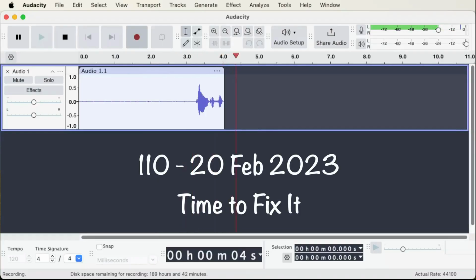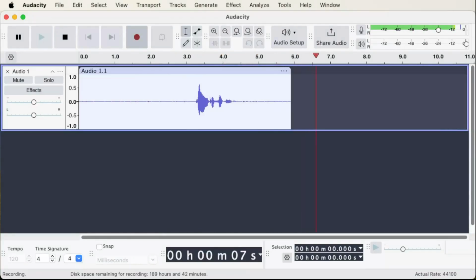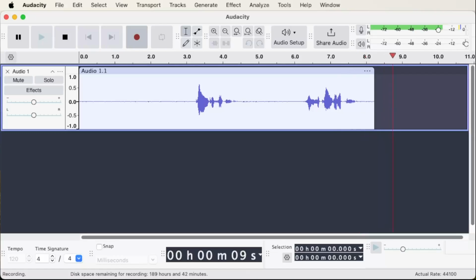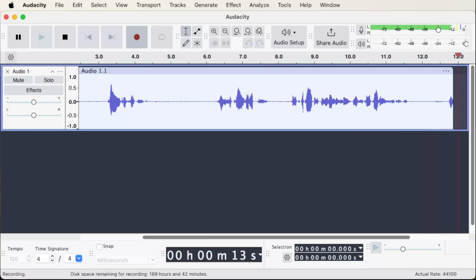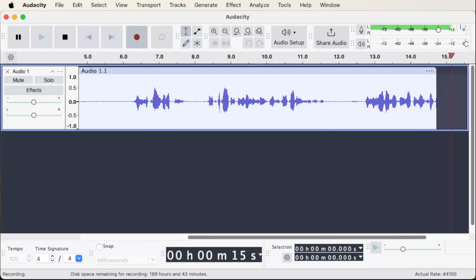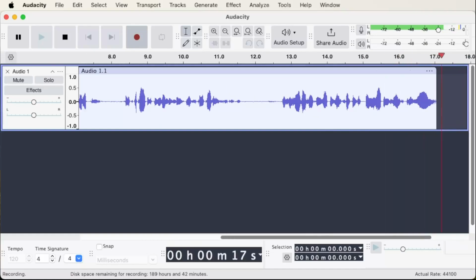Time to fix it. When is it time to upgrade? That's the topic in this issue of Stuart's Audacity Tips. This issue of SAT represents something that only happens once in a long, long while.